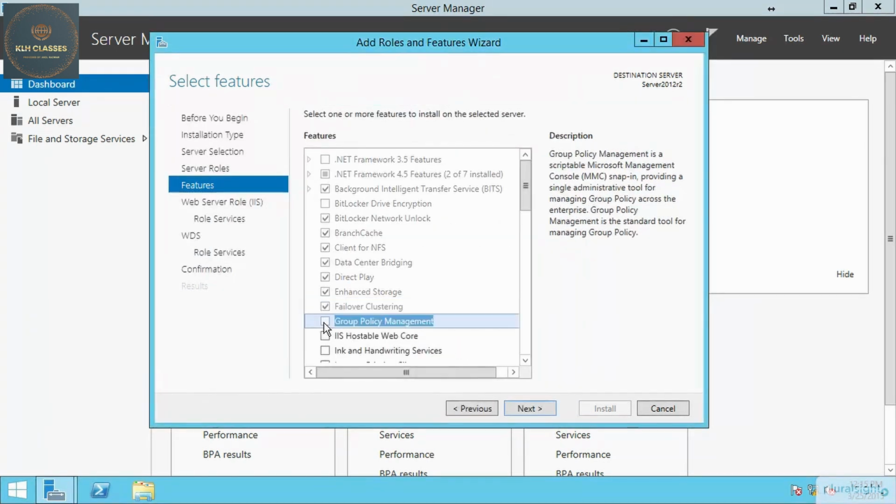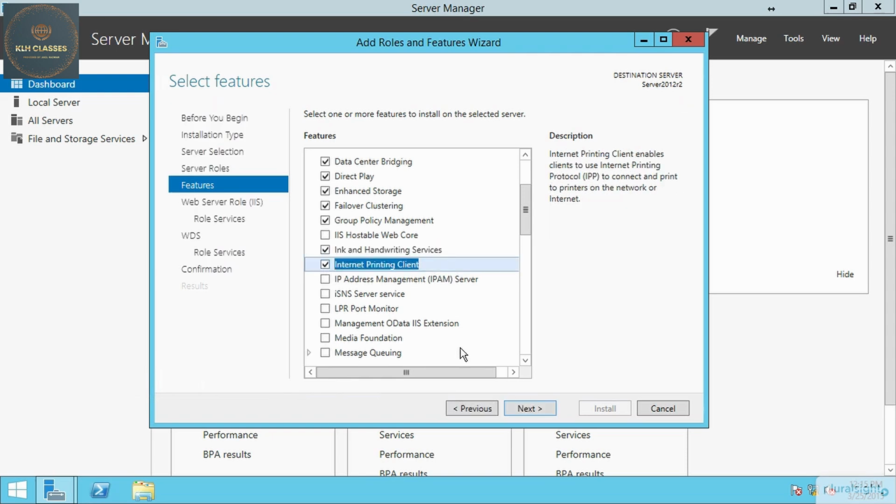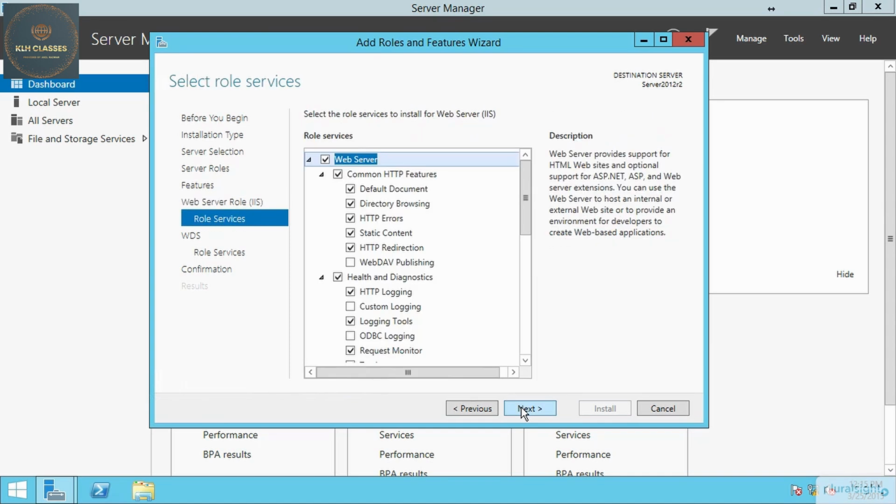Take the additional features, Group Policy Management Console, the Ink, Internet Printing, and I think that's all I'm going to take on that one. I'm going to go ahead and hit Next. Hit Next again, and here it comes up and asks me for the different roles within IIS that I want to make sure I support.